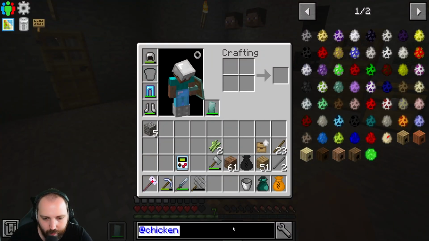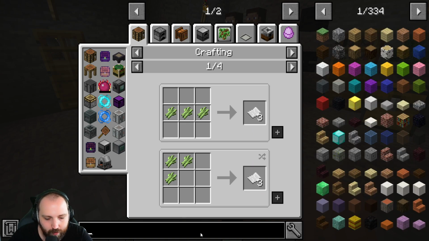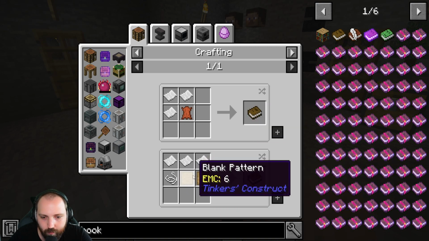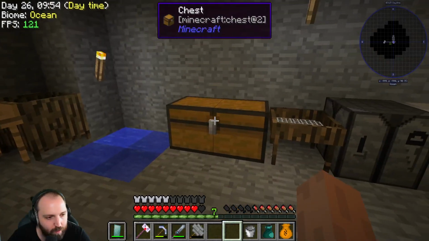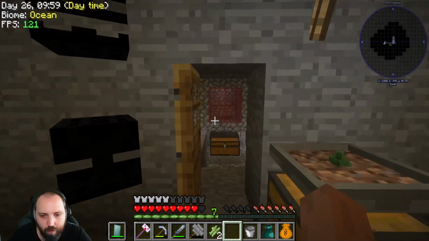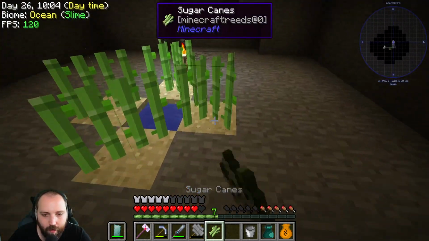I needed paper, right? Or, well, a book, I guess. And that's. Oh, you can make a book with. So I don't think I have any leather, so it would be nice to make it with the. So I can plant the sugar cane. Right. Okay. I remember now.